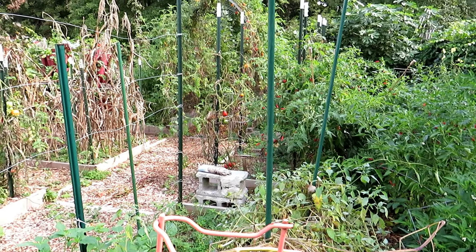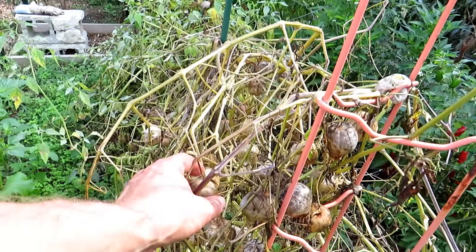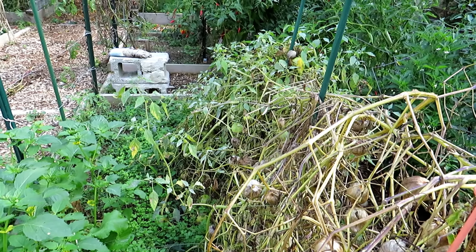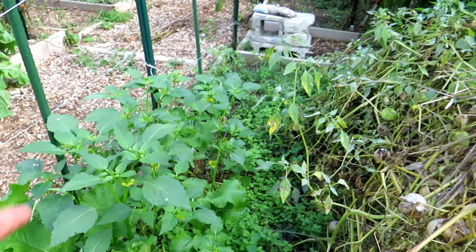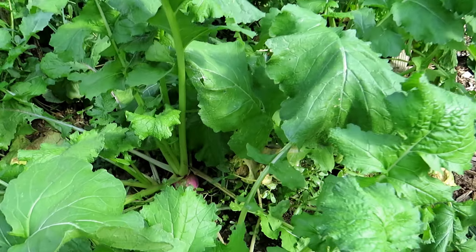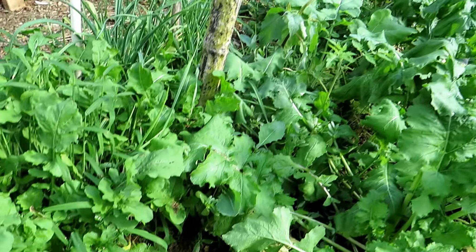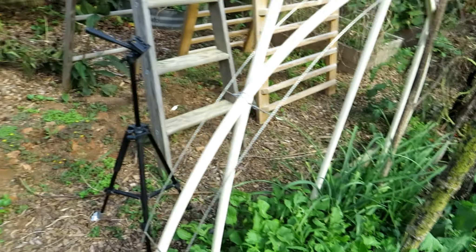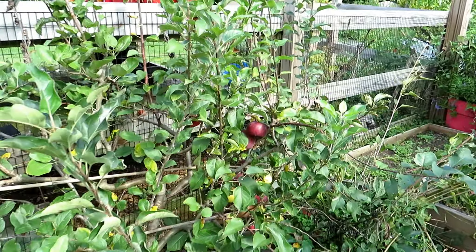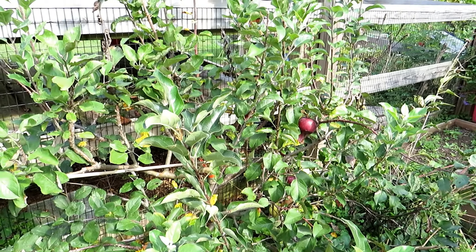This was all overgrown with weeds — it was like a mosquito factory in here. In here they were just swarming around me, I got like a dozen bites over a couple of days. You definitely want to keep air circulating and sunlight in because it can bring in diseases and insects. Tomatillos — I just didn't need two plants so I'm only going to grow one, although they say you need two for proper pollination. I'm not sure if that's true so I'm going to test it out. Now these are tomatillos growing in here. Got broccoli rabe, some of my first wave of turnips coming in — but the plants aren't looking so good. Planted more turnips. Arugula looking really good.